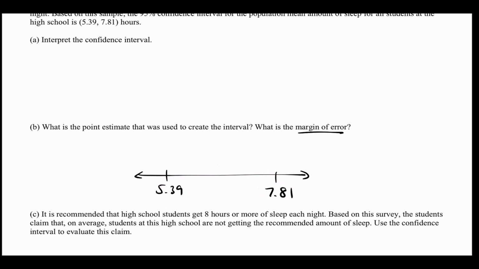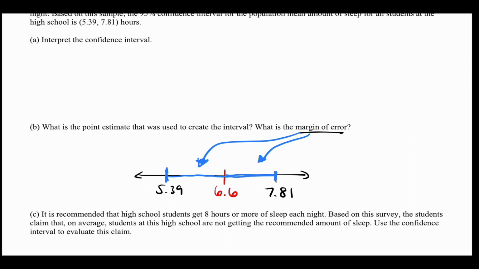It's like when we were trying to find the median and we had 2 numbers in the middle, you add them up and divide by 2. So the middle is 6.6. That's directly in the middle of those two. Okay. So now this distance in blue is the margin of error. Just one side. One side is adding, one side is subtracting.